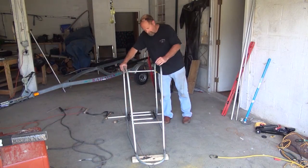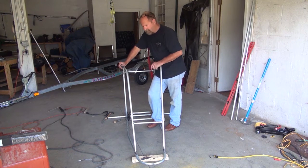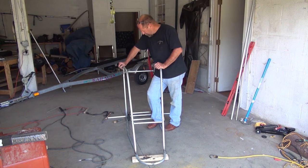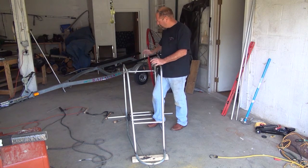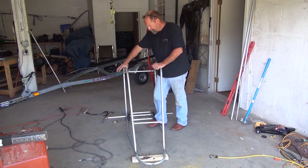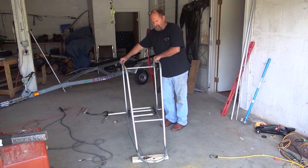So, I've got the back axle on, ready to put my wheelies on. I'm going to do the front part next, so I can do the steering part of it. And then after that, I'll put the seat on, and just go over everything, make sure everything is looking good, all welded up, frame is secure. This part doesn't actually carry it.